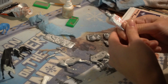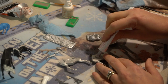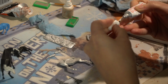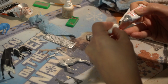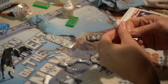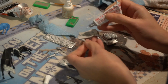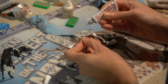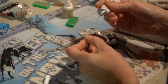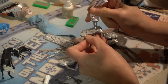Come on, see, it clogs up. I haven't used this in a while either. So we'll put some in the holes here. I'm trying to clear out the tube so the glue comes out. Alright, whatever. So, I'm going to put some in the holes here. This is annoying. This one's also kind of stinky.